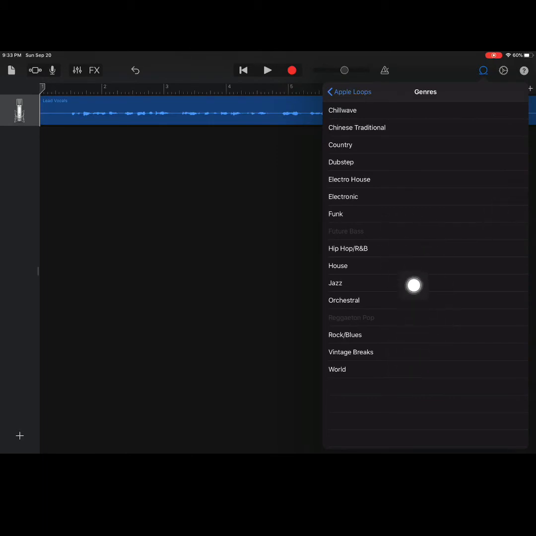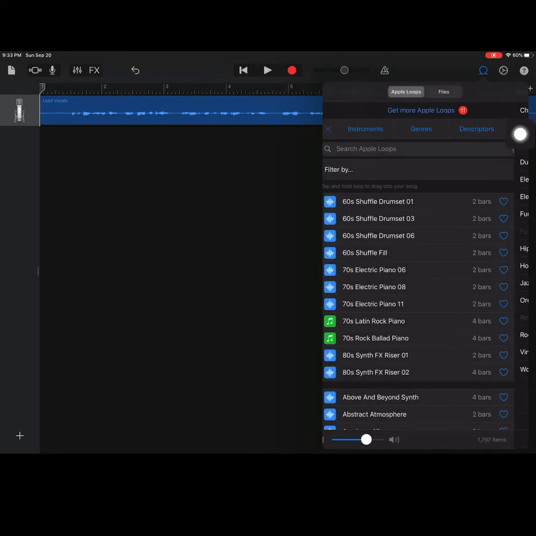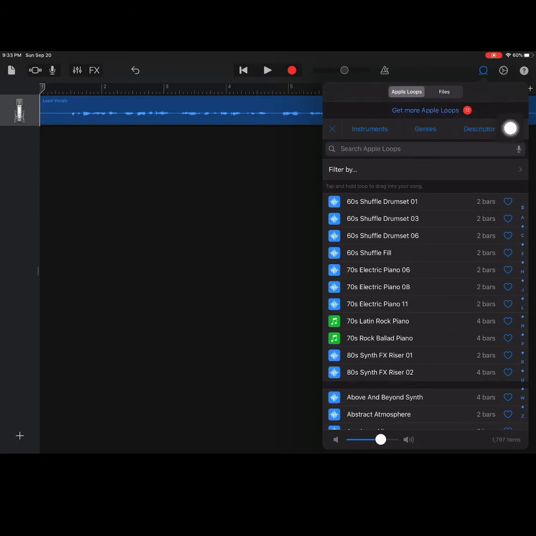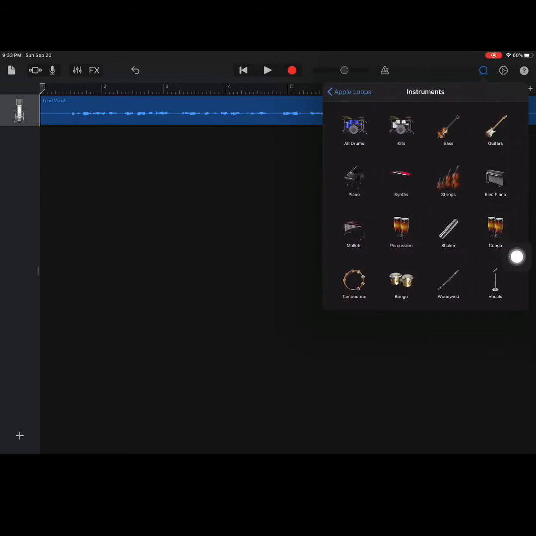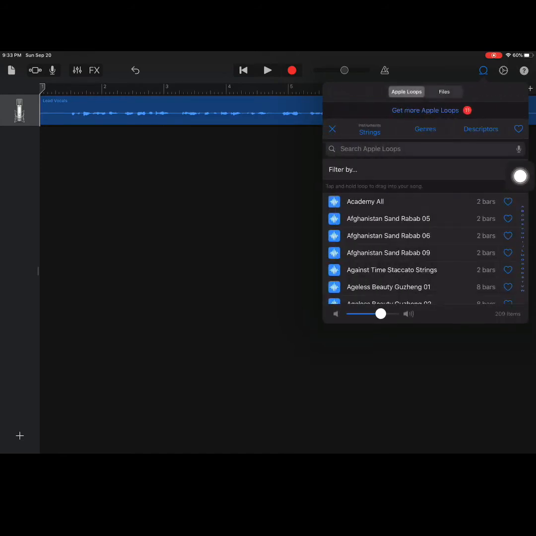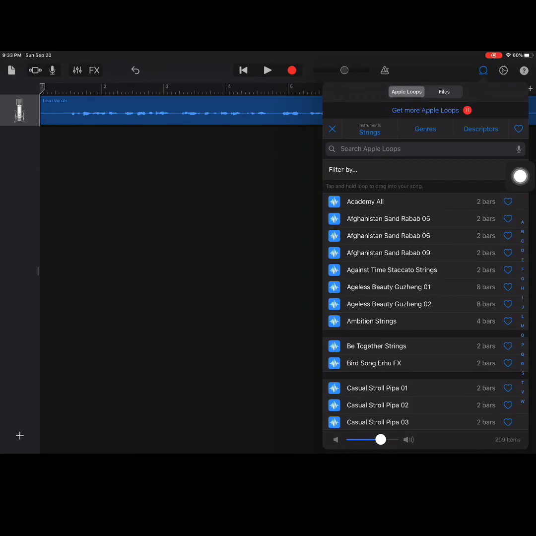Genres, you can look at different genres too and filter that way. For this demonstration though, I'm going to go into instruments, and specifically I'm going to look at strings, because I know just from experience that strings can have a nice dark feel to it.